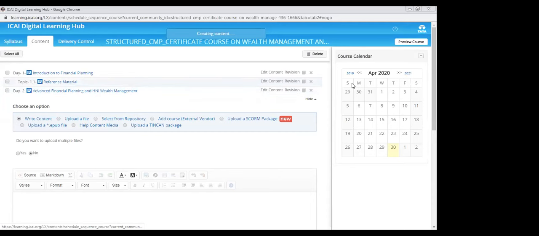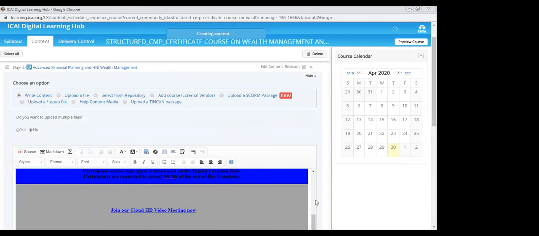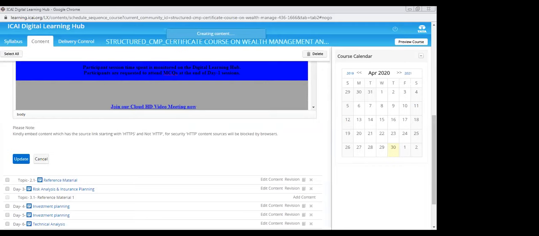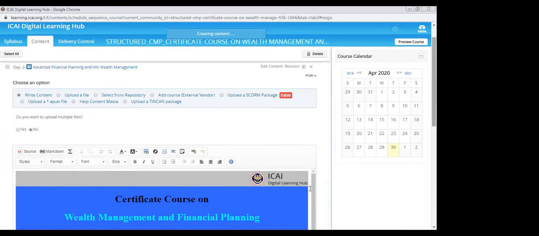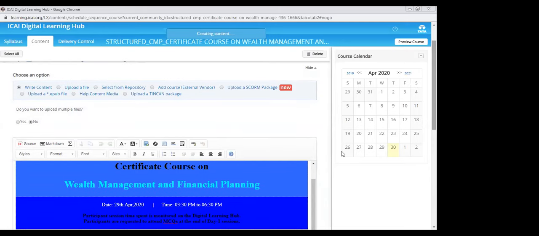Right? So once you click on the edit content, this page will open. This window, the same window. You can edit this window. Like this, the course is on wealth management and financial planning.